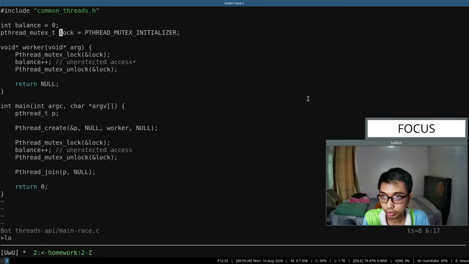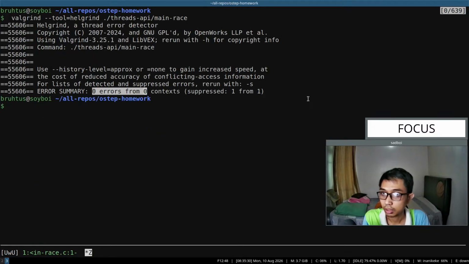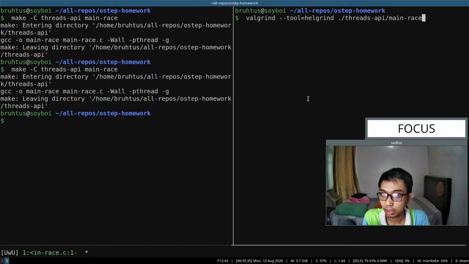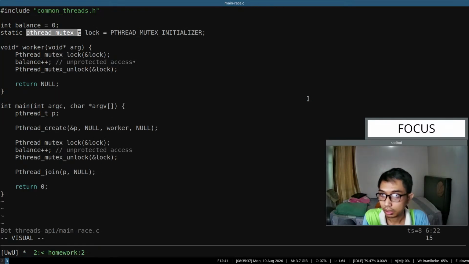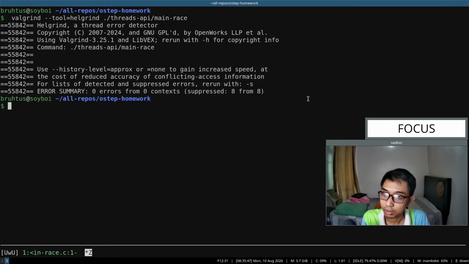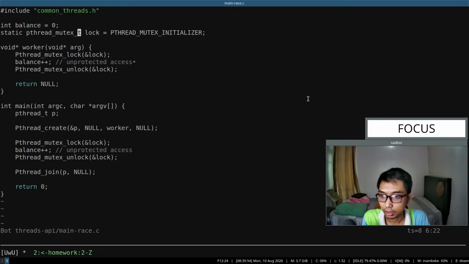Maybe, I mean, you can put static, I guess, to make sure it is only in this file, something like that. Or some people call this a translation unit.